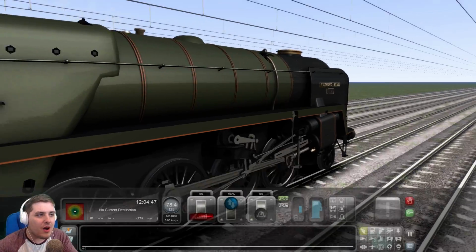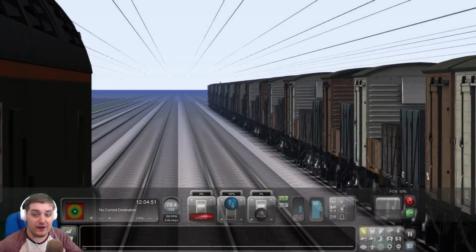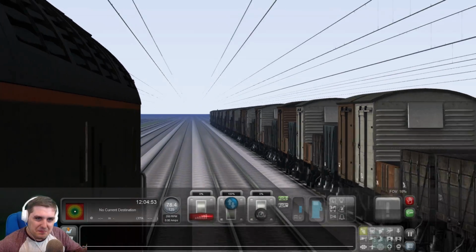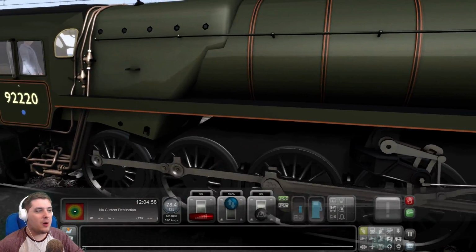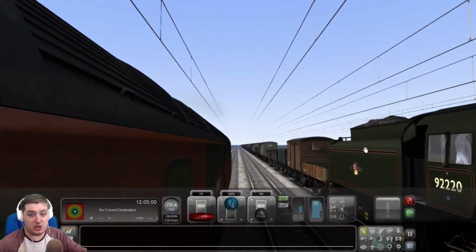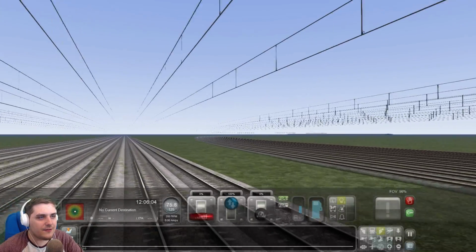78.4 miles per hour. That is not bad. And look how many freight cars she's pulling. Well, freight trucks she's pulling. Not only could I not do this, if I was driving Evening Star, I wouldn't get her up to this speed if I was pulling that many trucks. So Evening Star is actually coming up to the very first corner, and let's find out where Big Boy is.